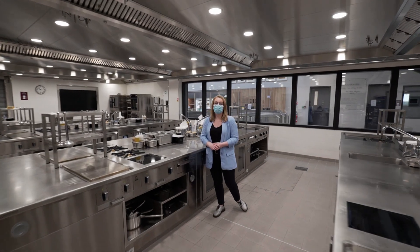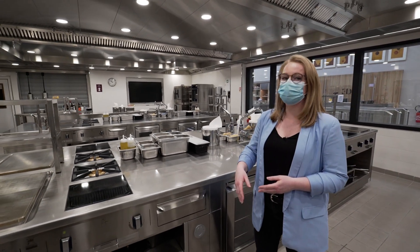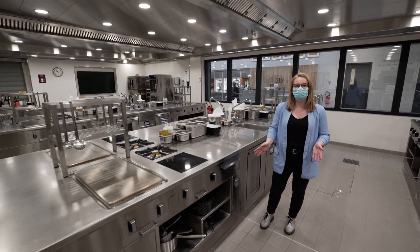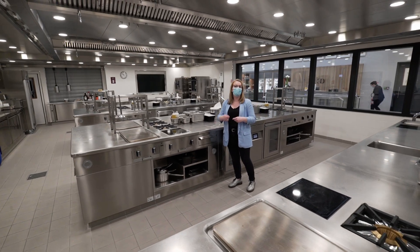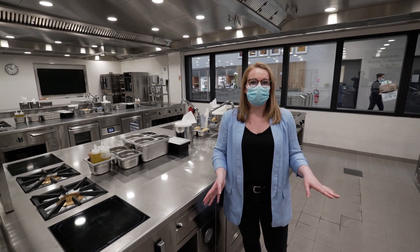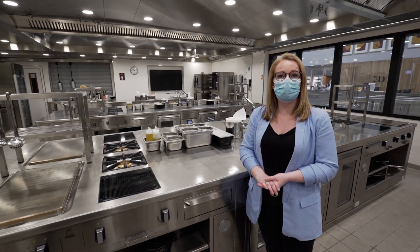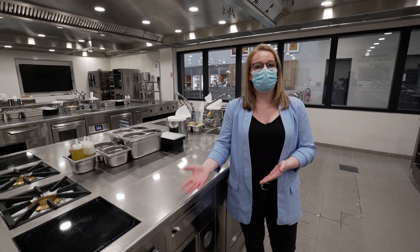Here we are in the Alain kitchen. We wanted to show you an empty kitchen so you can see the personalization — all our kitchens are made for 14 people only, to ensure very small classes so students can learn better and chefs can have one-to-one time with each student. The timetable is from 8am to 2:30pm for the morning shift and from 3pm to 9:30pm for the evening shift, and students will not be on both shifts the same day.